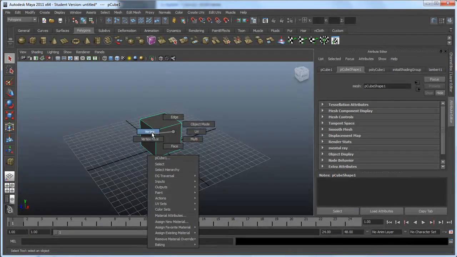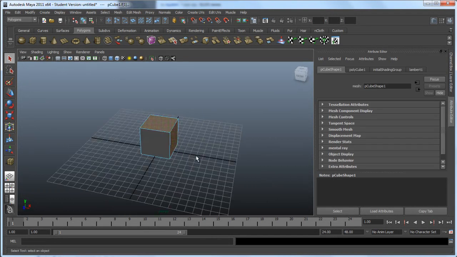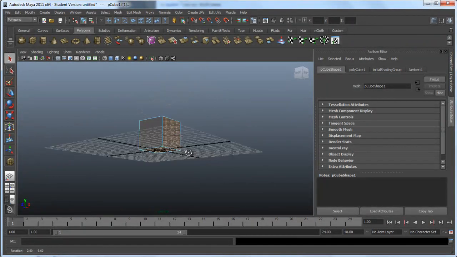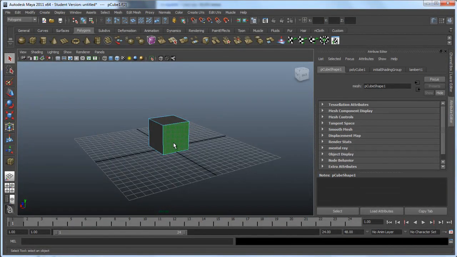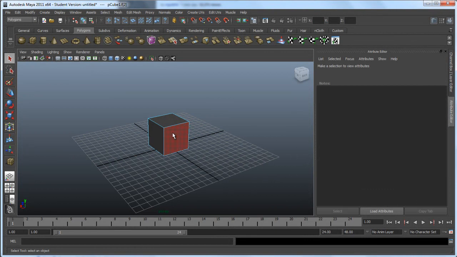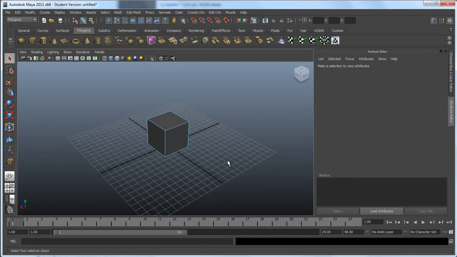Edge, vertex, face, and that will allow you to select the different faces. To cancel out of a selection, you could either click it again while holding Shift to toggle selection in between it, or drag off into the empty space.